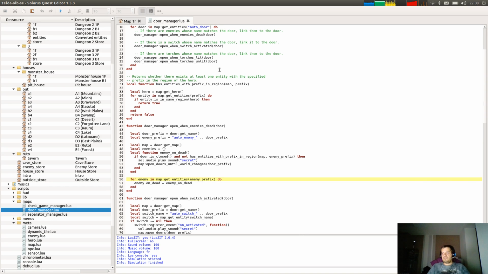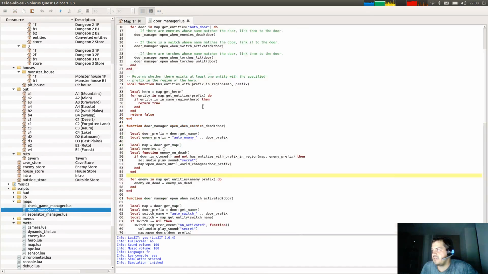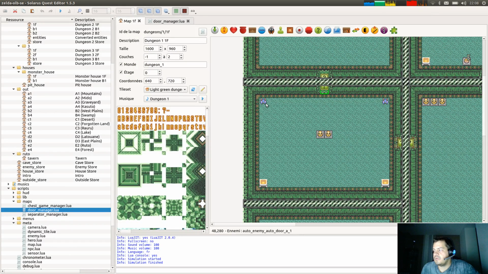I think I understand the problem, but what I don't understand is again why I didn't have the bug before. Oh no, okay, I don't understand the problem. So we have two doors, auto door A and auto door A2. Auto door A2 should have no effect on this, because enemy prefix will be auto enemy auto door A2. So actually it's exactly the same name as the door here.